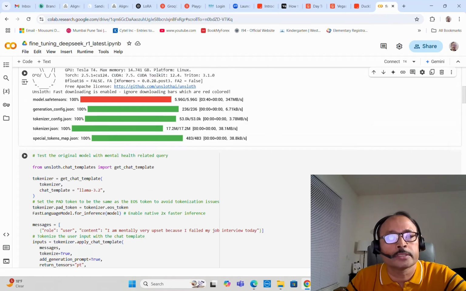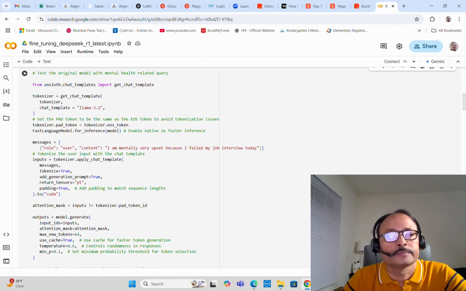Get chat template for the tokenizer, and then set the pad token to be the same as the EOS token. You might be familiar with the pad token. You have to set it here, otherwise there will be tokenization issues.